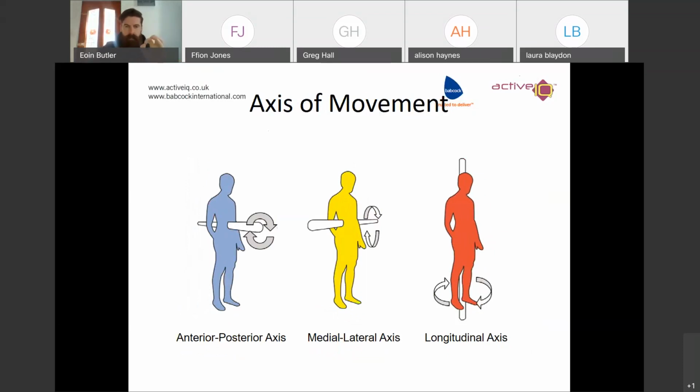I want to ask you a question. If I've got the anterior posterior axis going through the hip joint, what joint action can occur at the hip in the frontal plane? Think about a broom handle going in through the front of the hip, out through the back of the hip. Movement is going to occur in the frontal plane of motion. What joint action can occur at the hip? Does everybody understand the question, first of all? I don't know if I've explained it quite well.